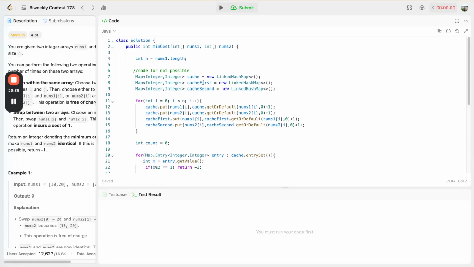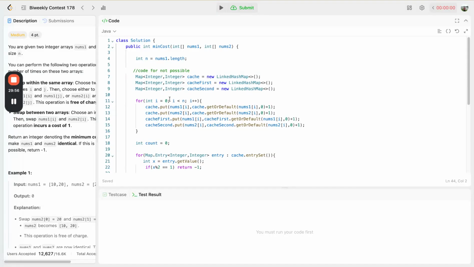Cache second will store the element occurrence of values in nums1 only, and cache third will store the element occurrence of elements in nums2 only. No, it will not include the nums1 elements.